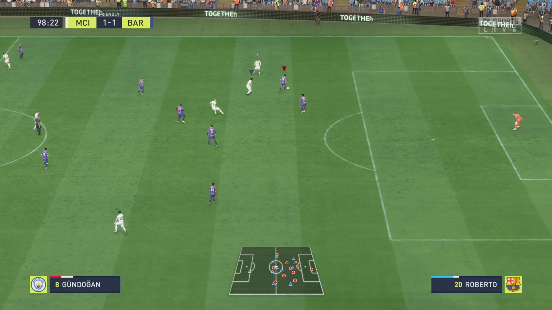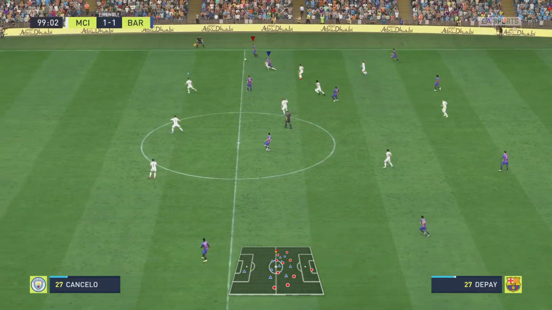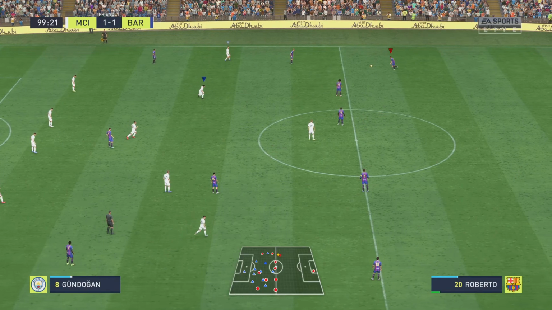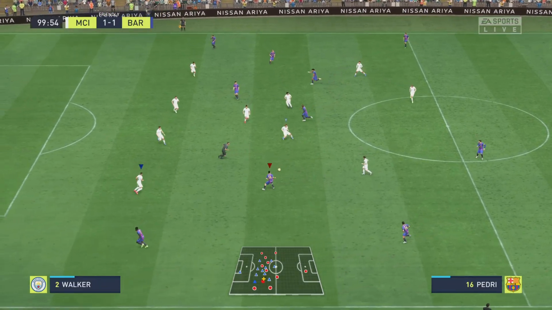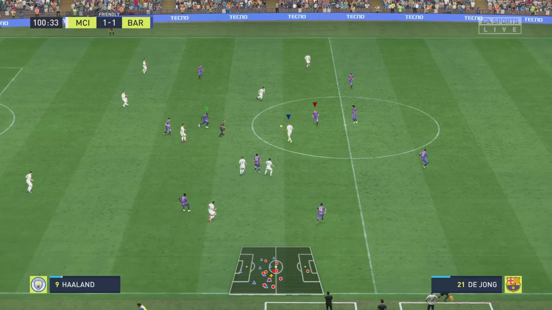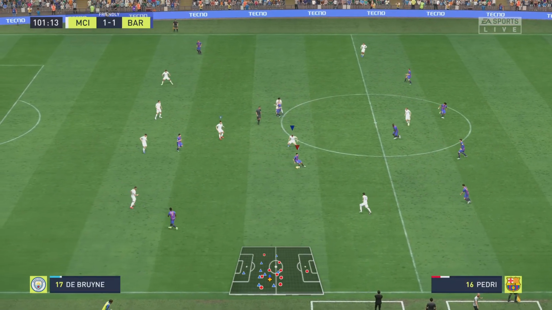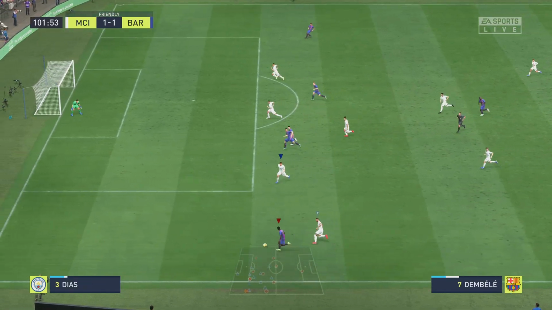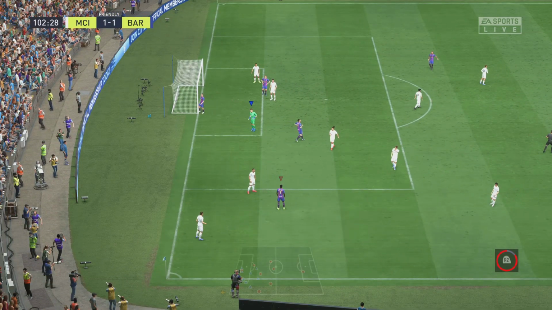Well, it looked highly promising, but they got nothing out of it. And the pass was just that little bit off. Nearly found its target. The free kick decision goes the way of Barcelona. And he was in the right place to intercept. Dembele. So it's going to be a goal kick here.